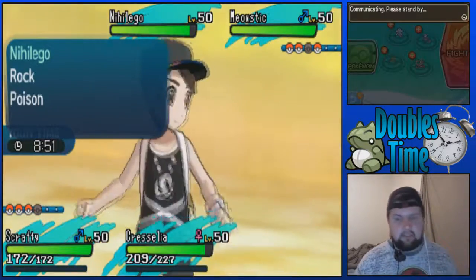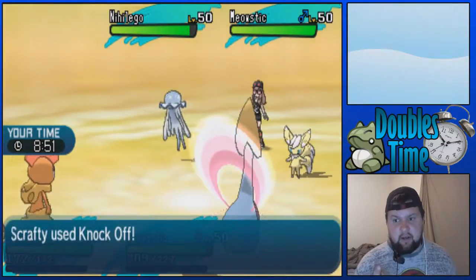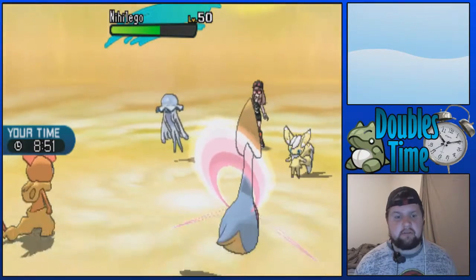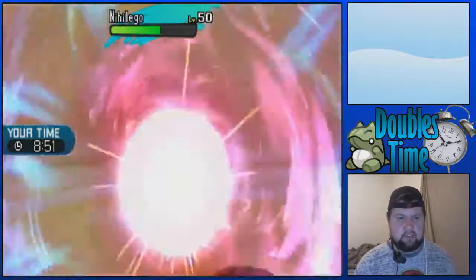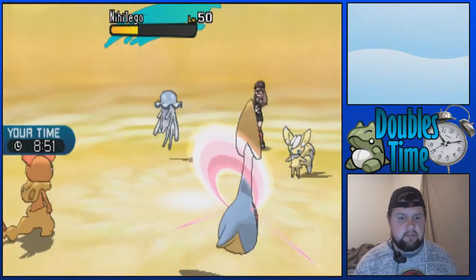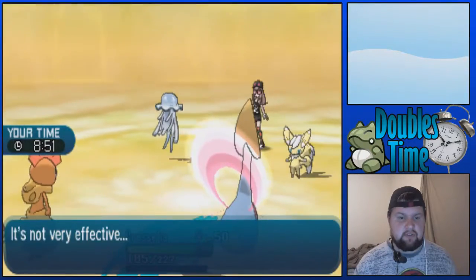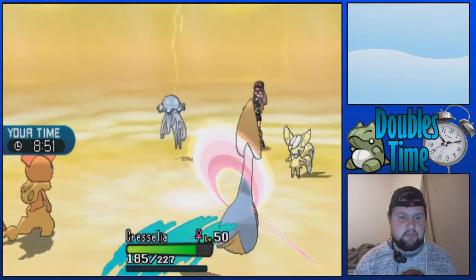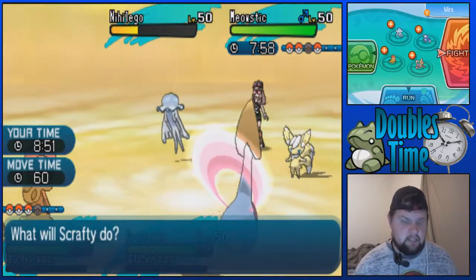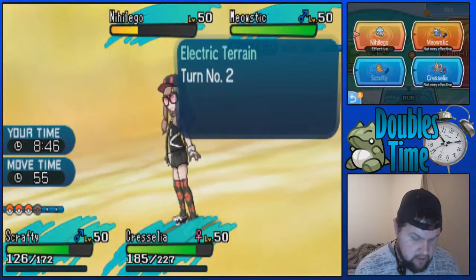We're getting rid of Nihilego because this Meowstic, well, first off, can't touch my Scrafty at all. And second off, it's doing nothing to my Cresselia, so this Nihilego might actually live. Yeah, it's going to live. Meowstic goes for another Psychic into Cresselia, doing a little bit more because of that special defense drop. And Nihilego's going to go for Sludge Bomb into Scrafty. I would think he would want to attack the Cresselia because it got the drop. But who am I to say, I guess?